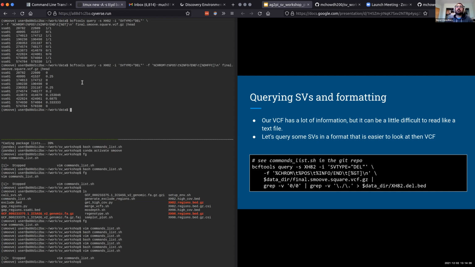Some additional things that we did in this particular command: I did an additional pipe to a grep command. If you're not familiar with it, grep -v will match any pattern that I provide it with and then exclude that pattern. So for example, if I was only concerned with getting homozygous alternate or heterozygous deletions, then I want to exclude any genotypes that were homozygous reference. And if you see ./. in your genotype, that means the genotyper wasn't able to make a genotype, so I also want to exclude those. Doing a command like this will give us a set of deletions that were either heterozygous or homozygous alternate.